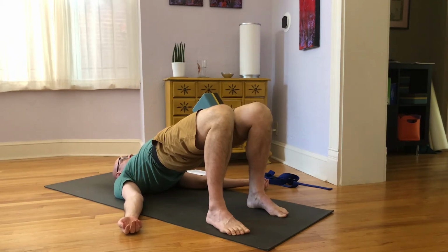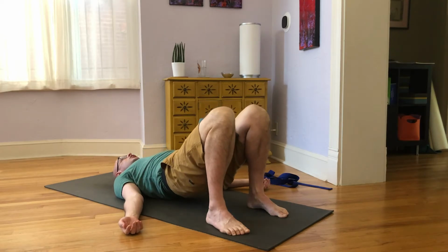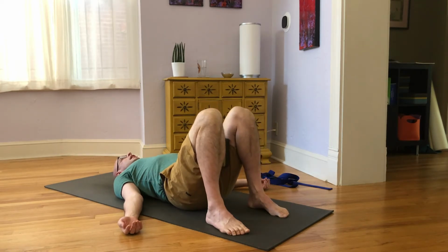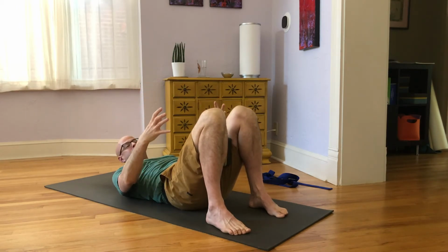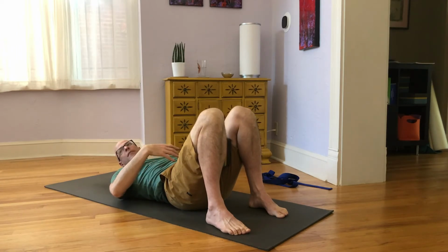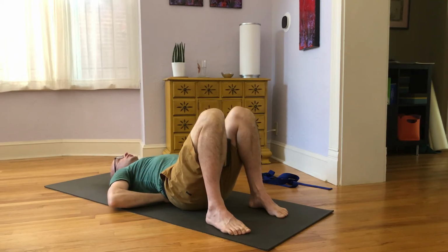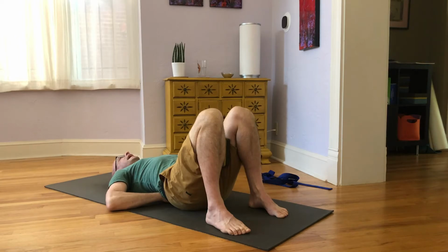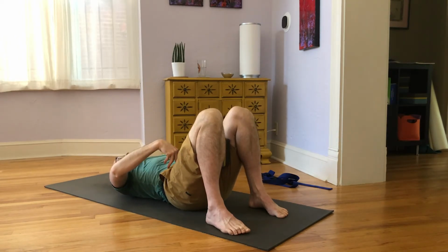One last time, lift your hips up another quarter inch. Still squeeze the block as your sacrum lands. And what I'd like you to do is, what we've been doing so much with the bone weight of the feet, now do the bone weight of the sacrum. That's your middle hip bone, the triangular bone. So there's your natural neutral curve in your low back. Your mid back is down. And there's the bone weight of your hips.